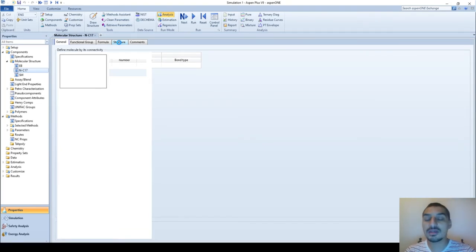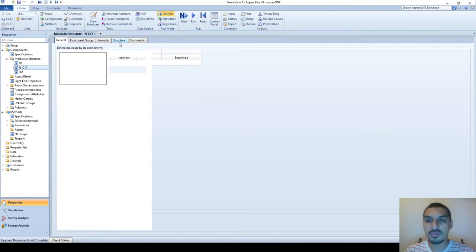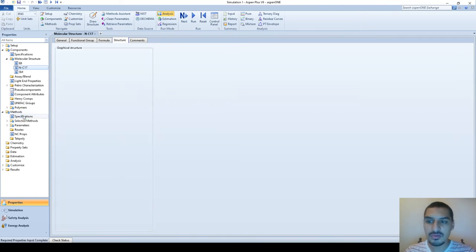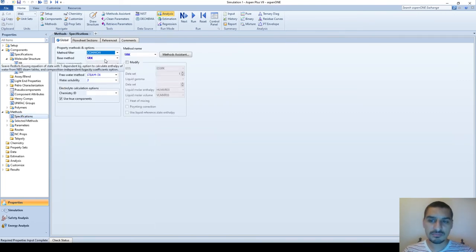So from this I can tell that I'm working with a hydrocarbon system. I don't have any components that can be considered chemical components, by the definition of Aspen Plus, that will cause any hydrogen bonds or anything like that. So for the method, I'm gonna use the SRK. You can use Peng-Robinson, Lee-Kesler, or whatever cubic equations of state you wish.